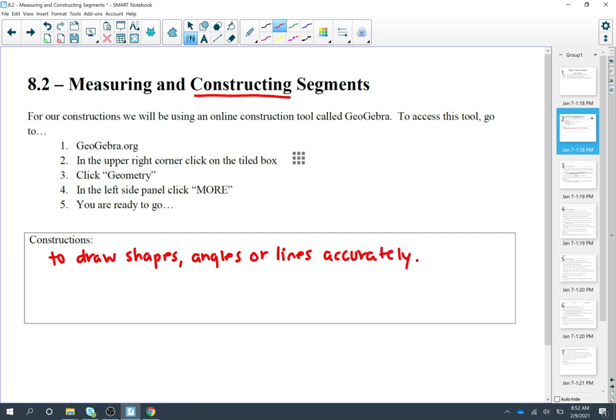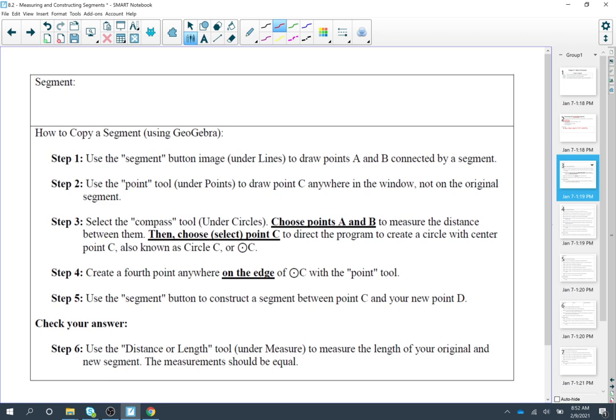Now, in order to do this, we're not going to be doing it with pencil and paper. We're actually going to be using a computer program, which is geogebra.org. And before we get there, let's move on one more slide, and let's focus on a segment.